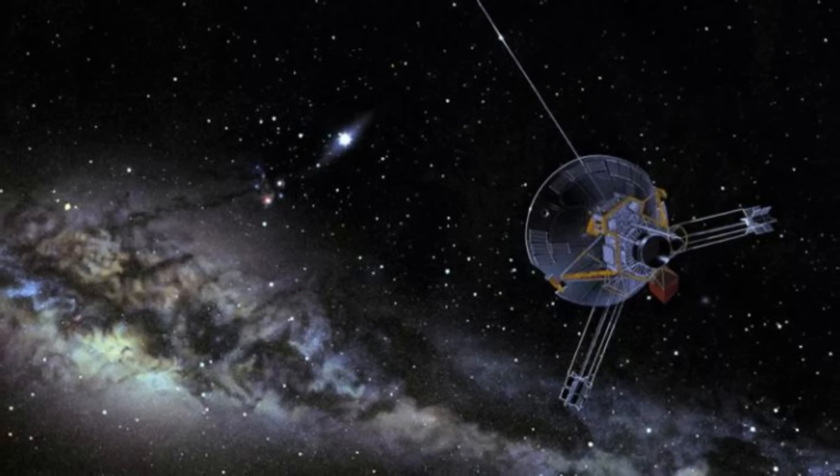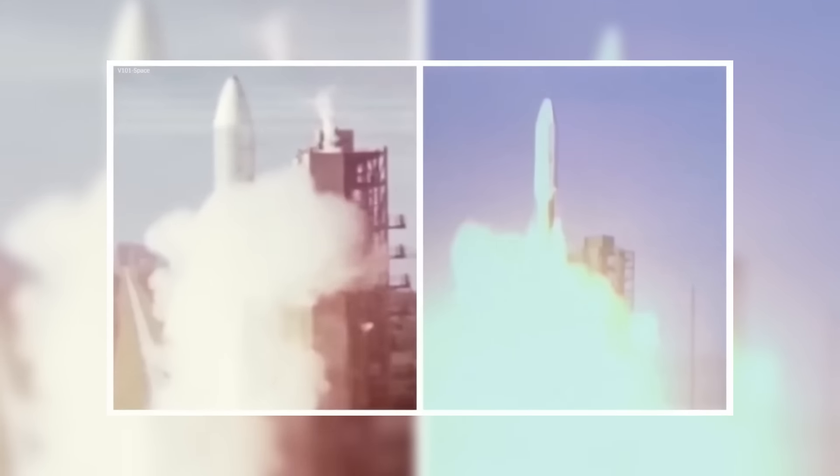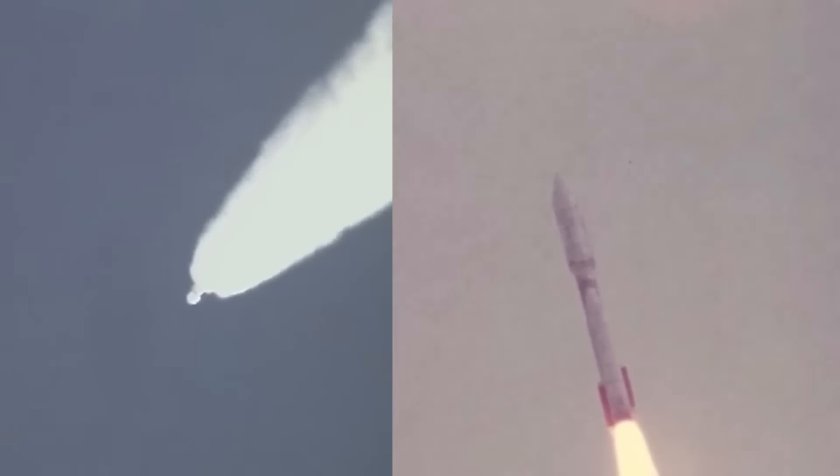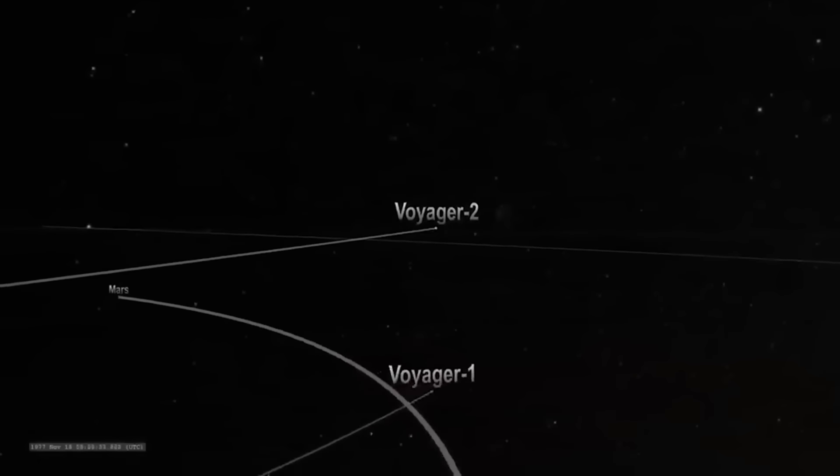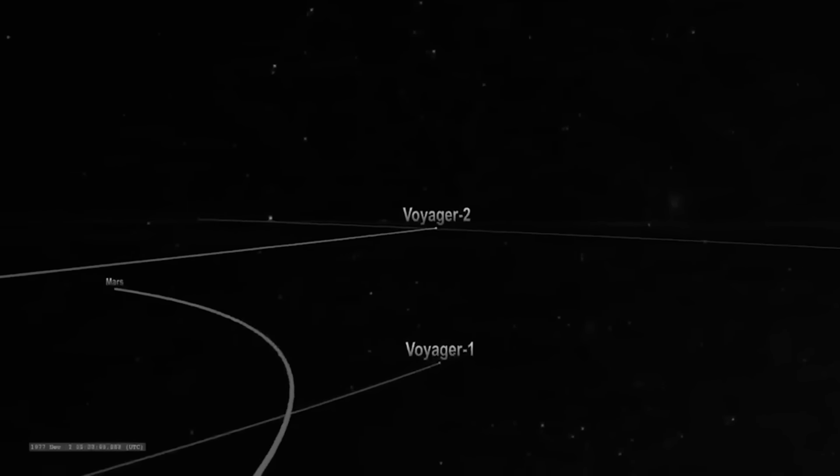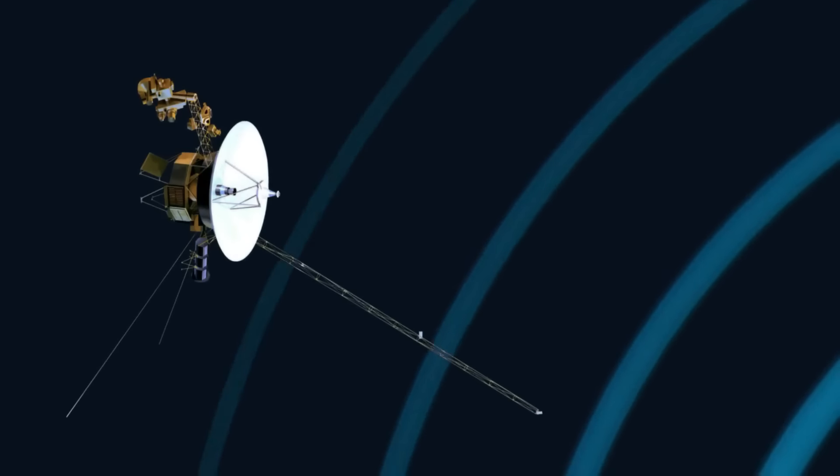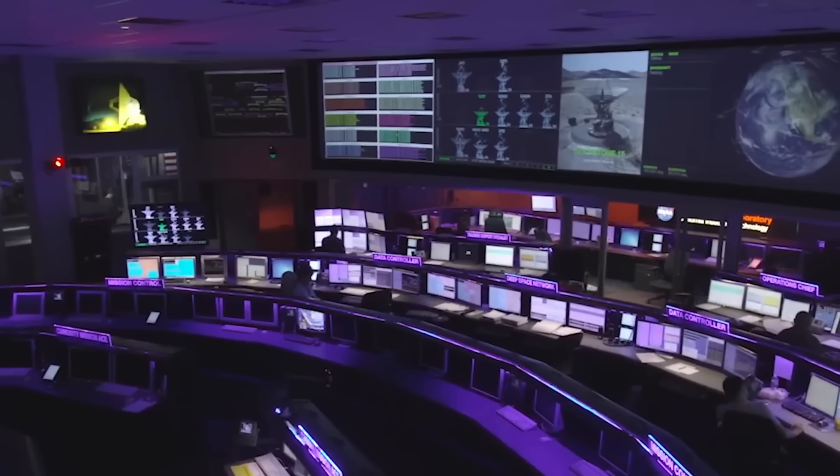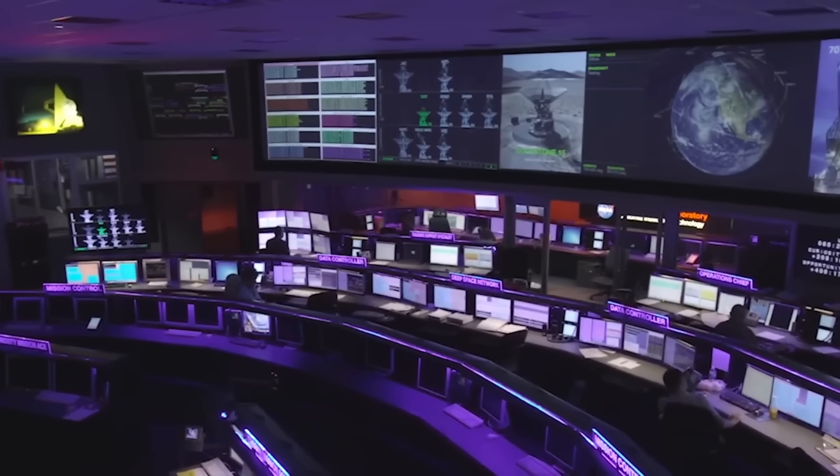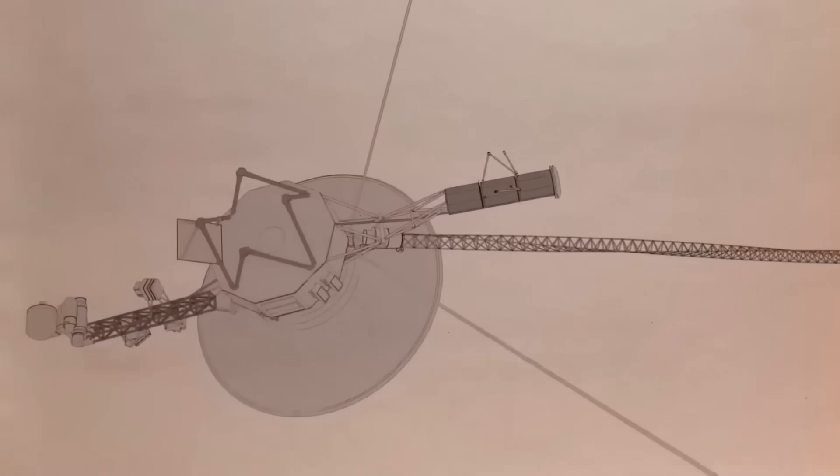After two identical probes gave humans the closest views yet of the two largest planets in our solar system, the mission has come to an end. The probes will be decommissioned by 2030. NASA is extremely satisfied with both voyagers' performance, noting that they have operated 10 times beyond their guarantee.